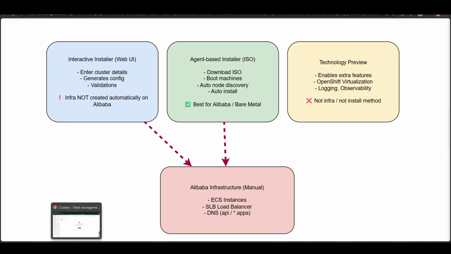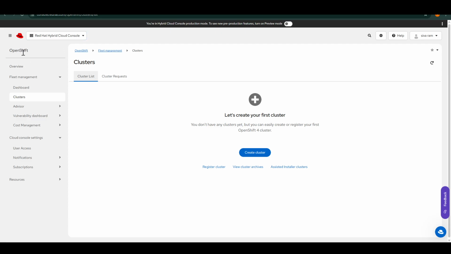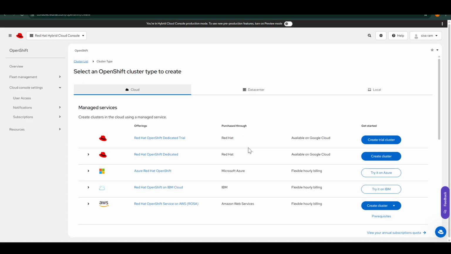All right, so let's go over to the OpenShift console. So I'm in console.redhat.com/openshift, and within that you have the cluster, and you click on Create Cluster. Now these are managed services, where it is managed autonomously without your help.